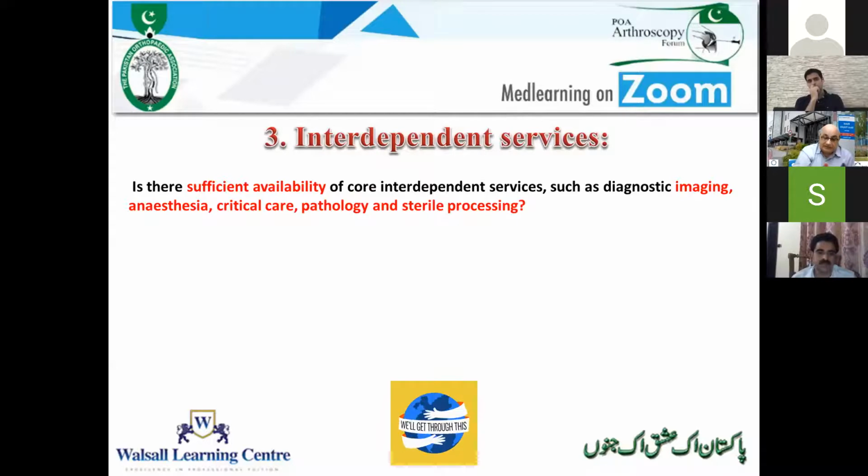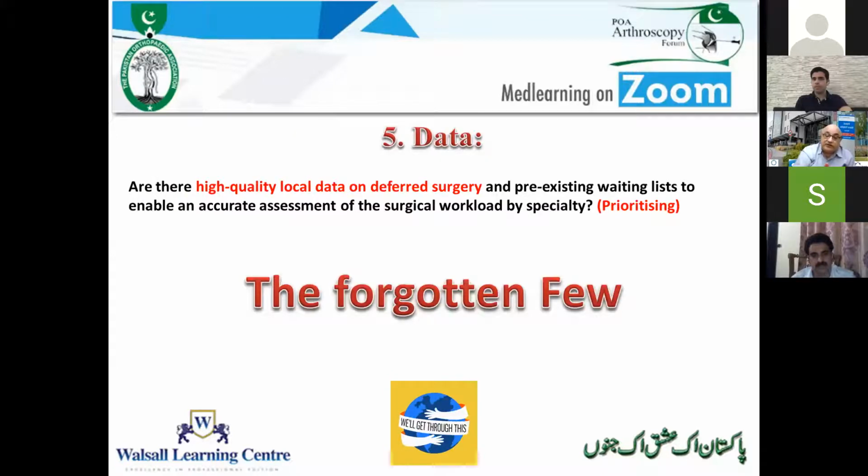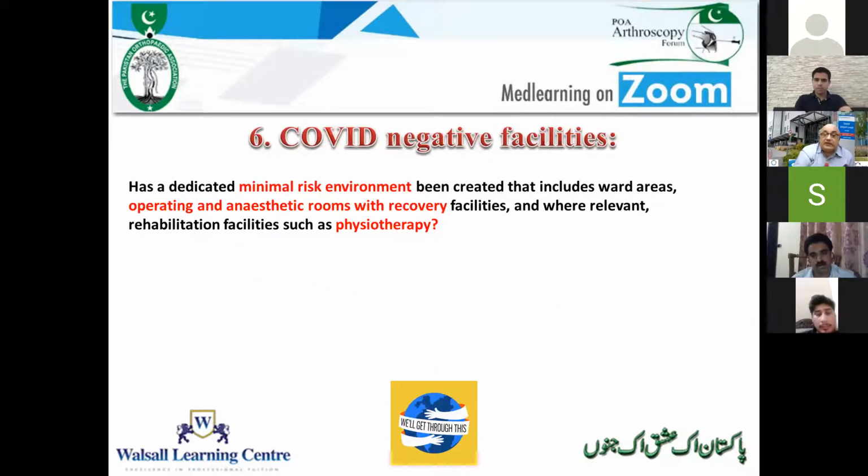The fourth checklist was that patients and staff should be frequently checked with COVID testing, and they should have enough capacity to do it. The fifth criterion was the forgotten few that the media used to talk about. All the newspapers said you've been forgotten by the NHS. So high quality data was supposed to be collected to make sure that the people who had deferred surgery were being prioritized. Okay, then we need to make sure that we had green hospitals or COVID-negative facilities for operating rooms and for physiotherapy and post-op rehab.